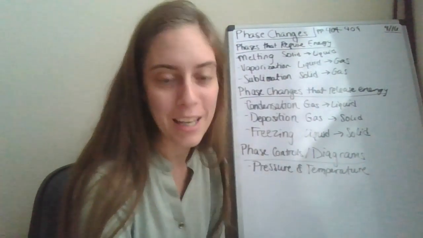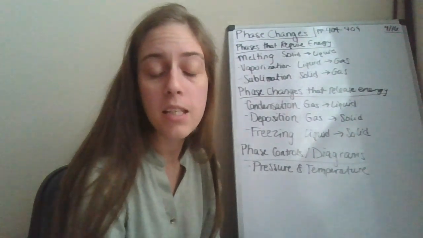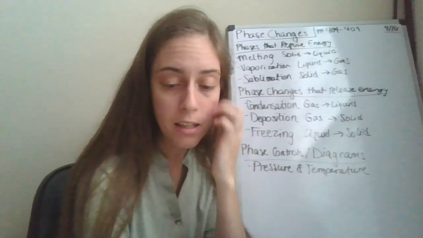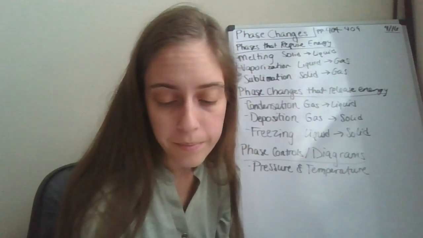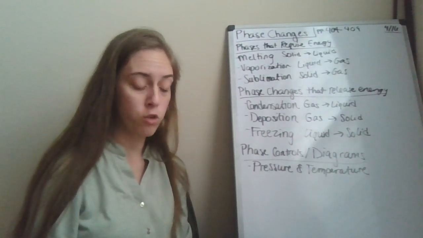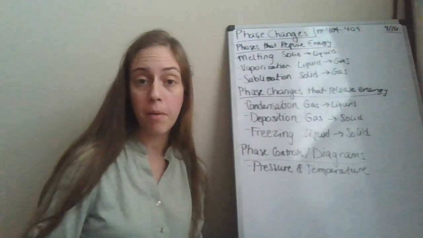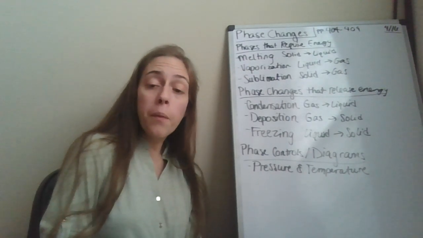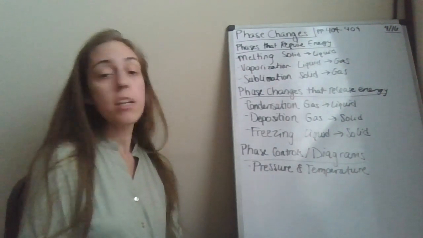It's kind of crazy. The phase diagram for each substance is different because each substance has a different freezing point, boiling point, everything like that. It's all going to be different. And so the phase diagram for everything is going to be different. There are a couple of questions in your GenoPod that ask you to look at that diagram on page 409 and analyze what that data is. Okay? So that's the end of the chapter, just talking about phase changes.